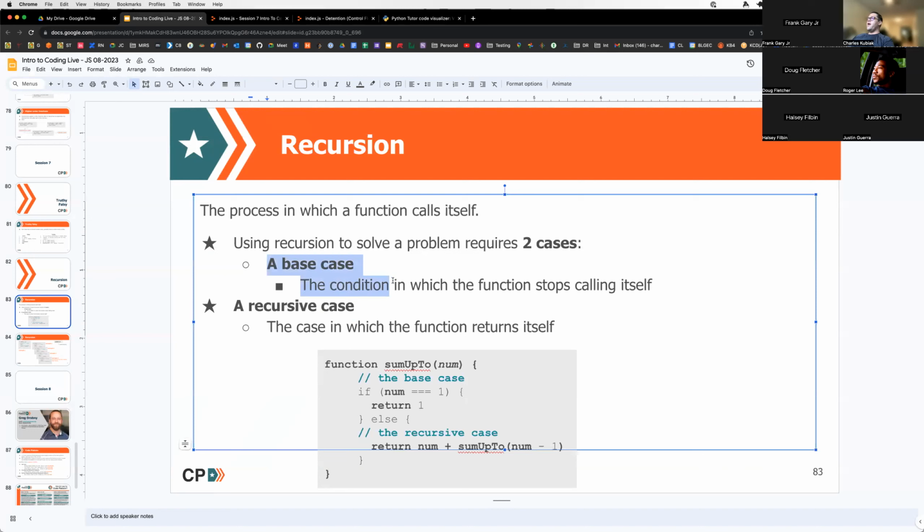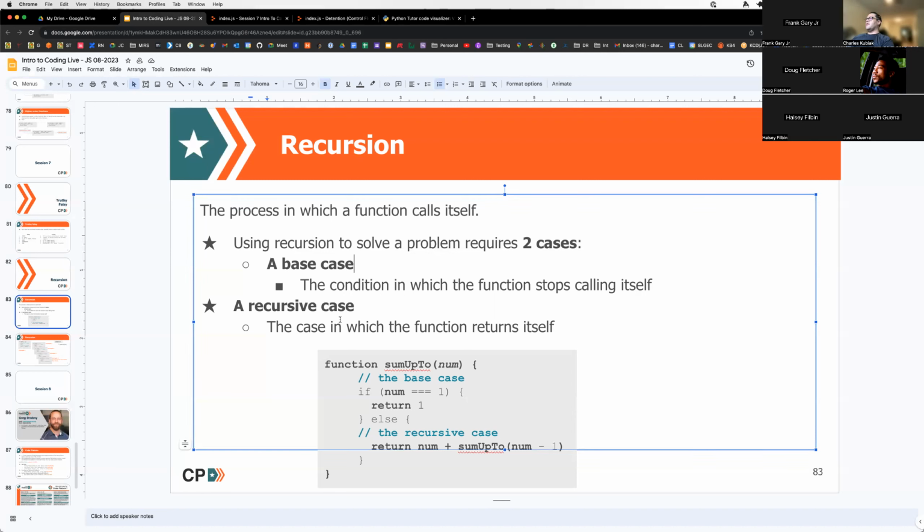If you do not have a base case, or if you are not progressing towards your base case, you have an infinite loop, right? You will have infinite recursion, and by infinite, you are limited by the amount of memory that you have allocated to your computer or your repl. But it will keep recursing until you run out of memory, and then your program will crash. All right.